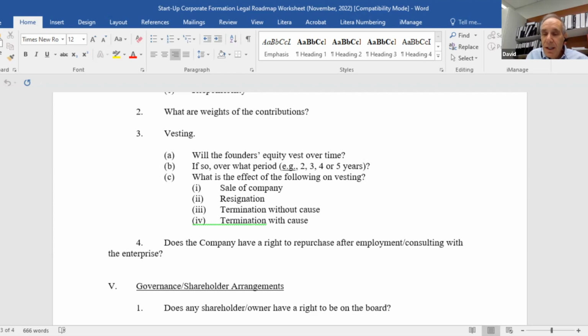I'll give you an example. If a founder has 50% of the company and 50% of their 50% is vested at the time they leave, then if you don't have this kind of provision, that founder will own 25% of the company. That's not a healthy thing for a company going forward, to have an ex-founder owning 25% of the company. It's not healthy when it comes to attracting investment. So you want a right to buy back some portion of that stock, and sometimes I say maybe 50 or 75% of it, which permits them to have some of the stock going forward, but not all of it. So that's the discussion there.